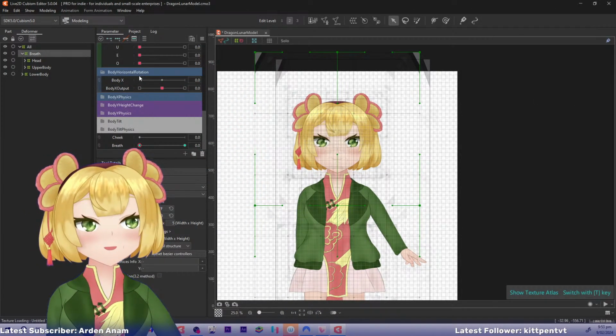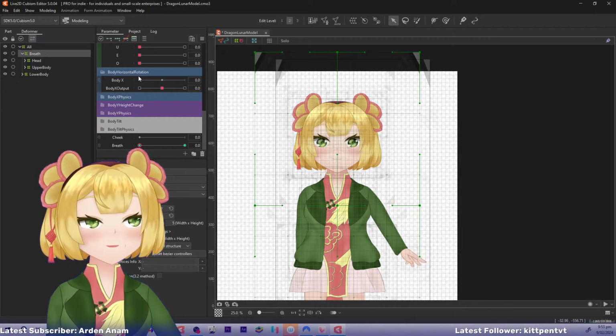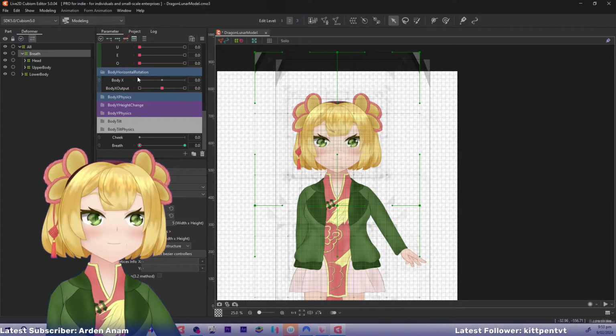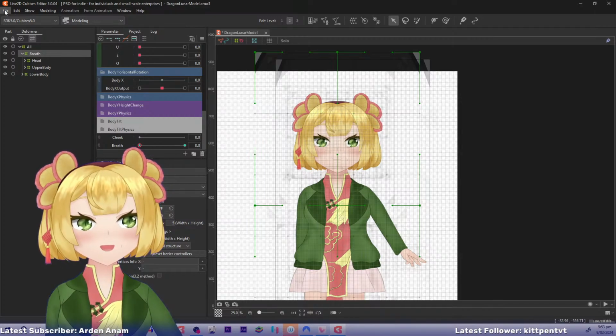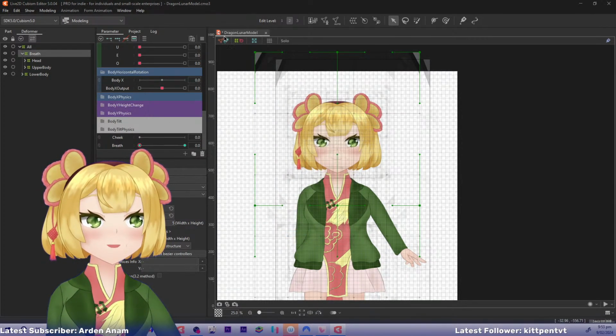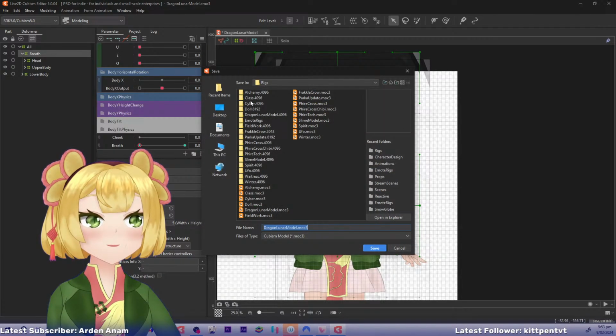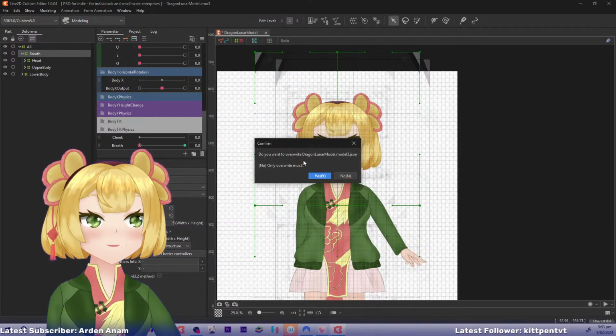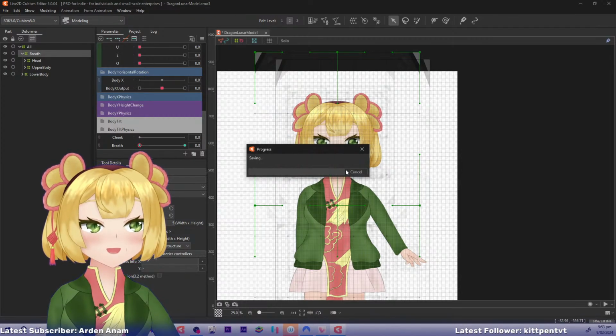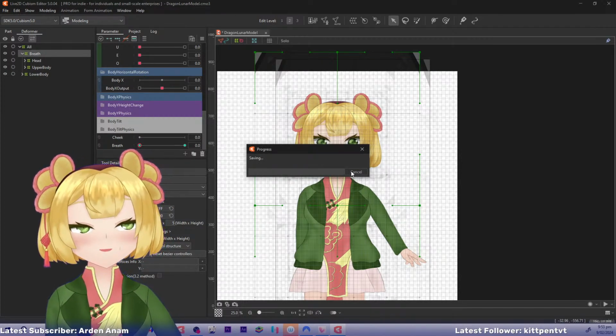I think I need to change how I do the eyes somewhat. Alright, let's export for runtime. I should wait. Oh, whoops. That doesn't cancel.